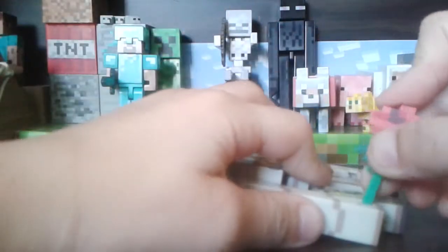Next, we're going to move on to normal Steve. And this figure's kind of old. He's kind of broken because I've been doing stunts with him. And oops, forgot to give him the flower. See, really cool.